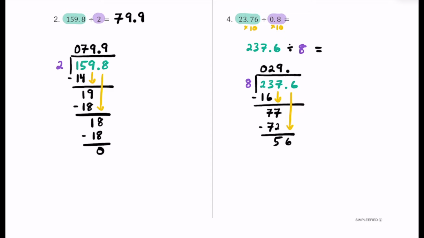So how many times does 8 go into 56? Well, 8 times 7 is exactly 56. So we're going to go with a 7 up top. If we put the 7 here, 7 times 8, that's going to get us 56. And we can see here that we got it perfectly, so there's no remainder. So the quotient, or the answer to the division problem, is 29 and 7 tenths. That was our rewritten problem, but again, that's going to be the same quotient or answer to the original problem, as long as we multiplied both the dividend and divisor by 10.